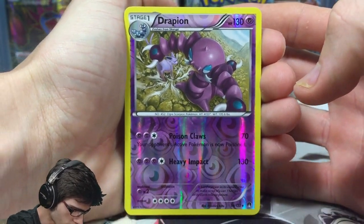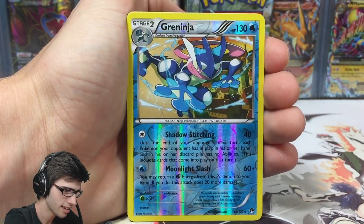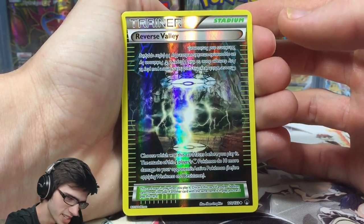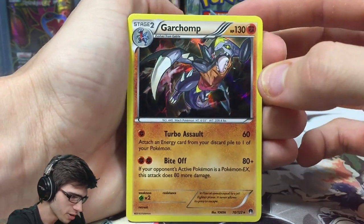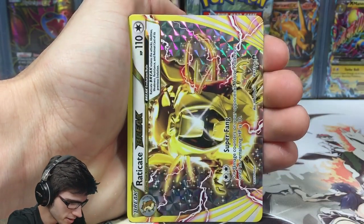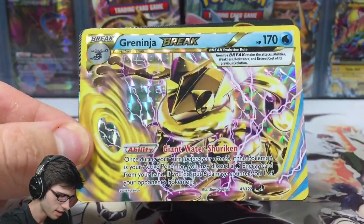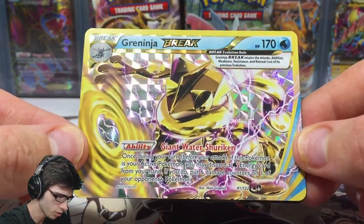So we have a Drapion, which is a reverse rare. We have the reverse rare Raticate, reverse rare Greninja. This one isn't a reverse rare, but it is just an awesome looking card. This one is the reverse Valley, if that makes any sense to you guys. But then we've got the holo Garchomp, holo Garbodor, and the holo Meganium. And then, of course, we have the two breaks that we pulled, the Raticate break and the Greninja break. Awesome, definitely my favorite break of the set for sure.